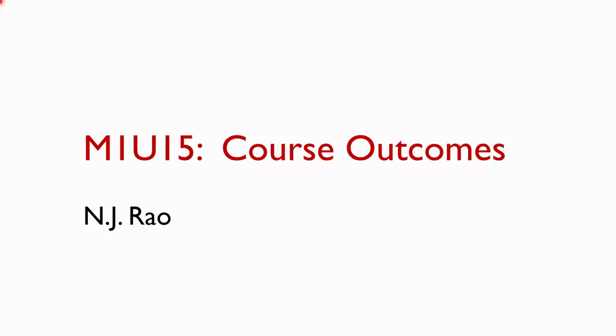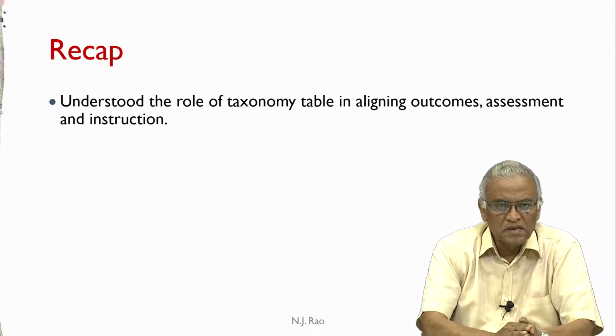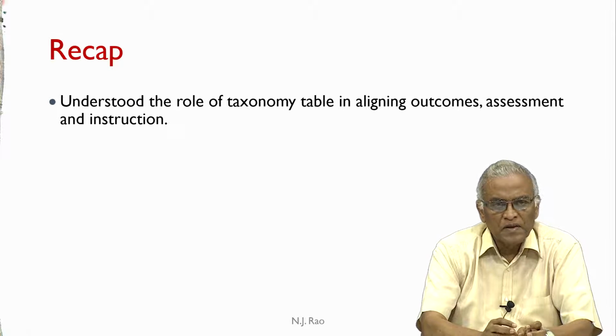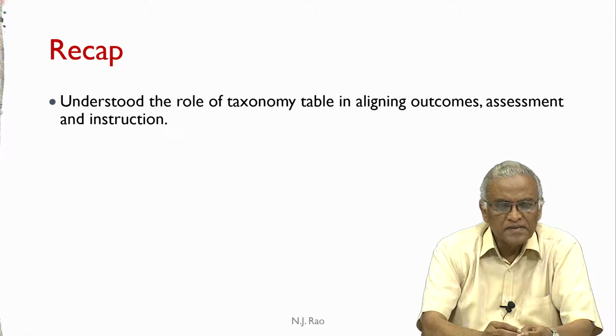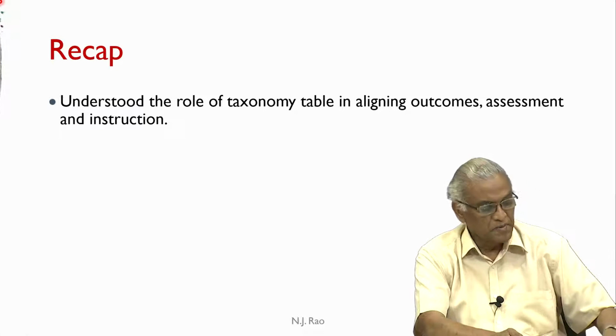This unit is related to writing course outcomes, and this is the goal of this entire module on outcome based education. And in the earlier unit, we understood the role of a taxonomy table in aligning outcomes, assessment and instruction. So, in all our discussions about the nature of outcome, assessment and instruction, we were trying to talk in terms of the cells of the taxonomy table and the address of the cell. That is what we tried to develop, a terminology related to the taxonomy table.